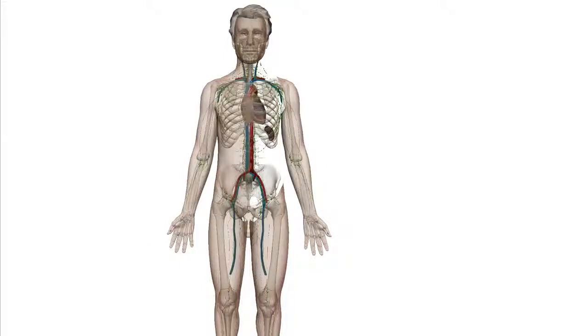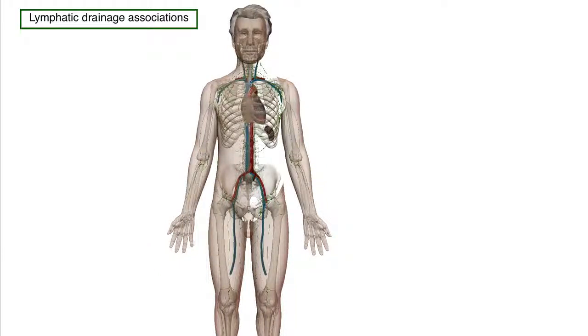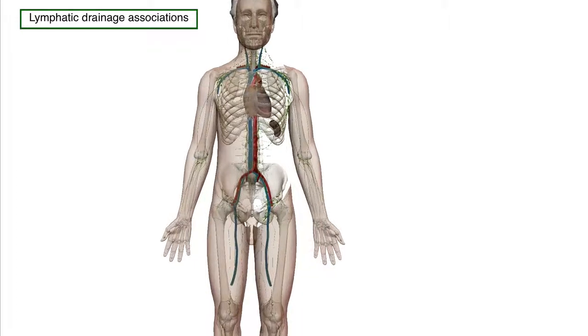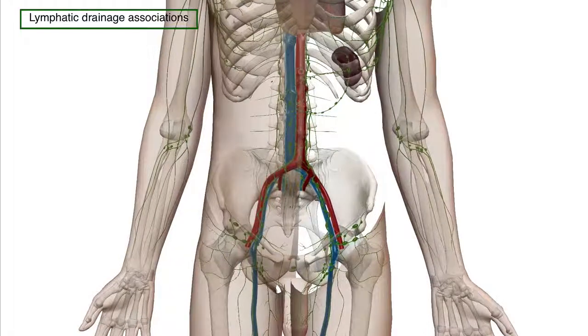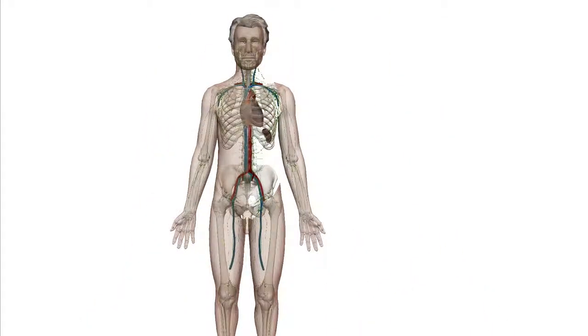We shall be talking about lymphatic drainage and association in this lecture. There are 11 lymph node clusters that you need to know for the USMLE or the COMPLEX exam, and we shall be looking at the areas of the body that are drained and the associated pathology you need to know for the board exam. So here you can see an image of the lymphatic system. We shall look at lymph node clusters, areas of the body drained, and associated pathology.